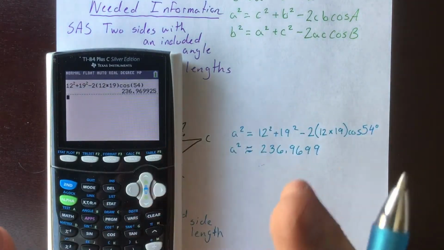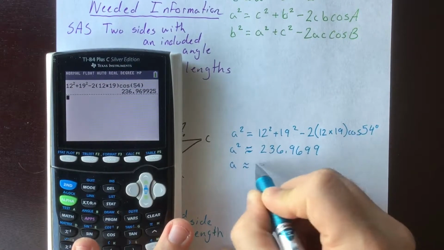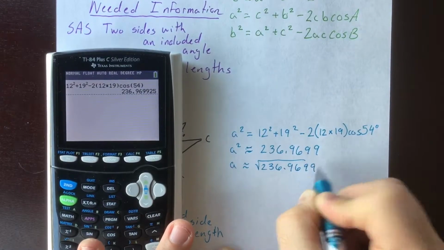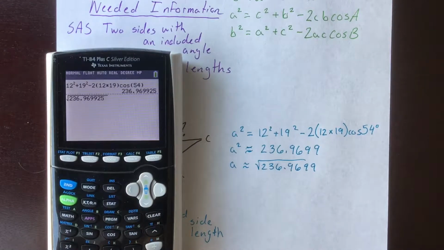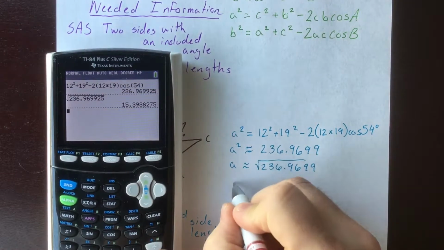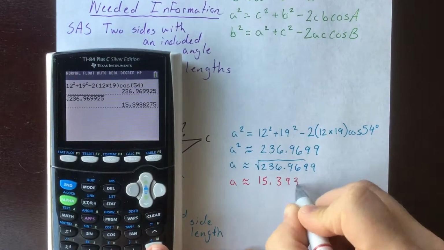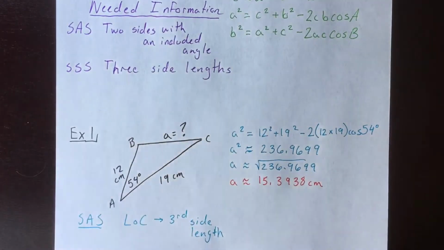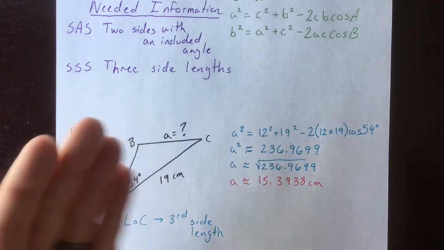So as before, even with the Pythagorean theorem, we had this one thing at the very end, we have to square root. And when we square root this value, we find that we get approximately 15.3938, and our units would be centimeters. Okay, and it is just that law of cosines. When we have a side angle side configuration, and when we're finding the third side, it is that simple.